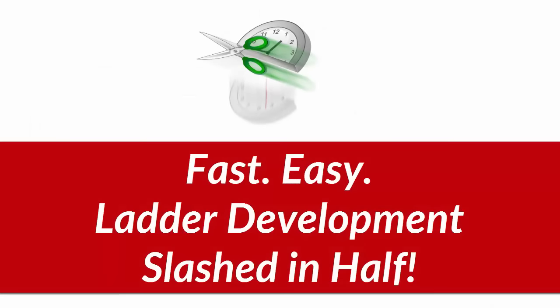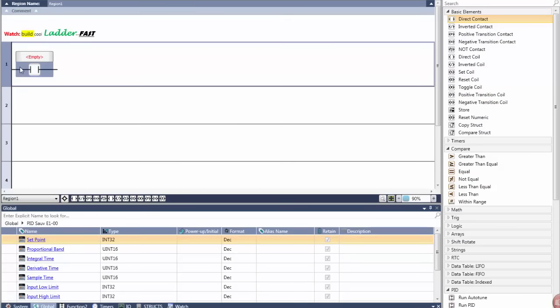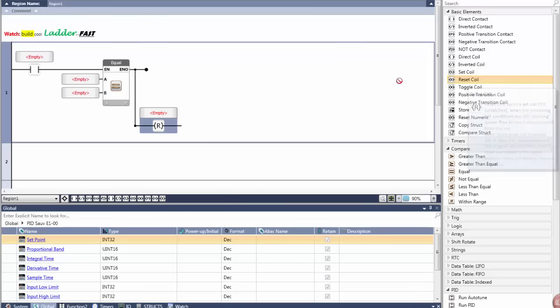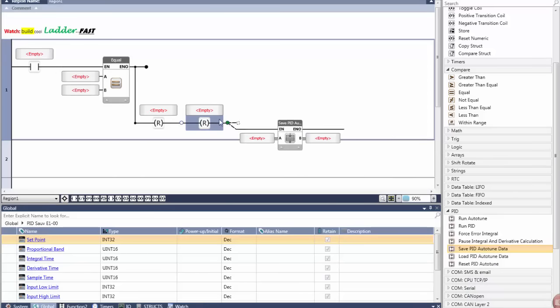And now, the most important part of your application, ladder development. Fast, easy. Ladder development slashed in half. Really, it speaks for itself. Just watch. All commands are conveniently located in the ladder toolbox. Building ladder is essentially error-proof.